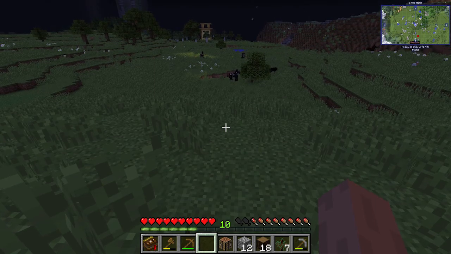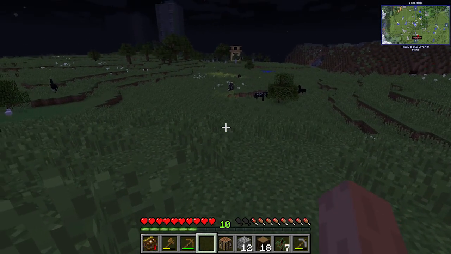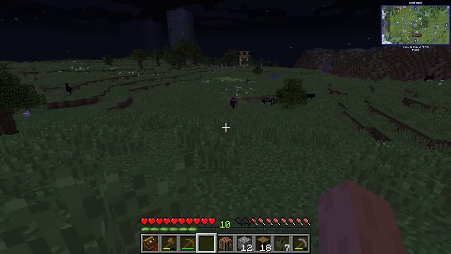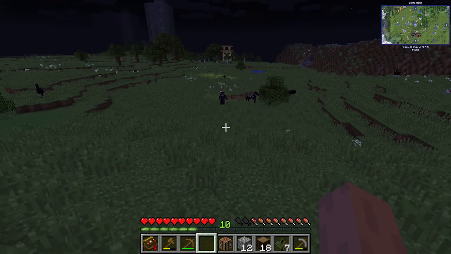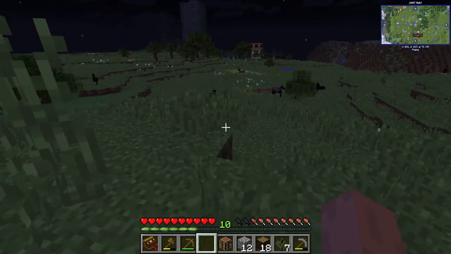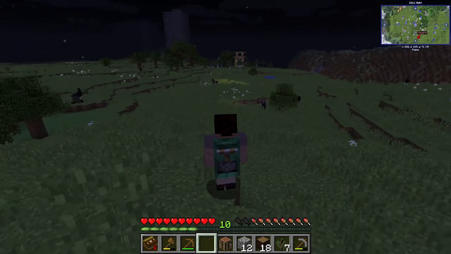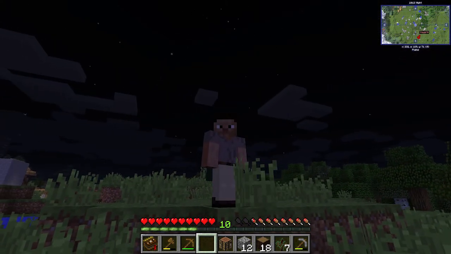Is that Vagram? That is Vagram. What is he doing? And what is he wearing? Yes, hello. I see you there. Okay, he's got a shield, though. That means he's already ahead of me, because I am standing here naked in a cape.